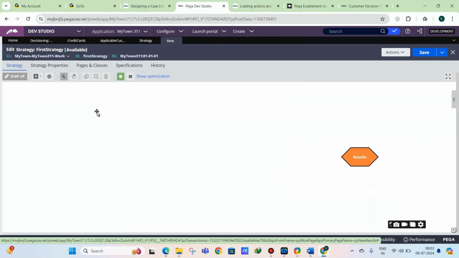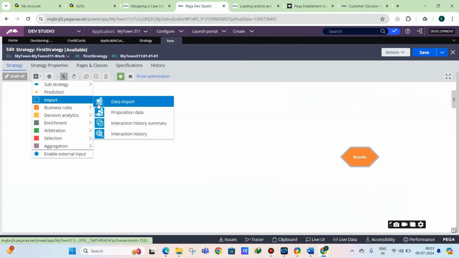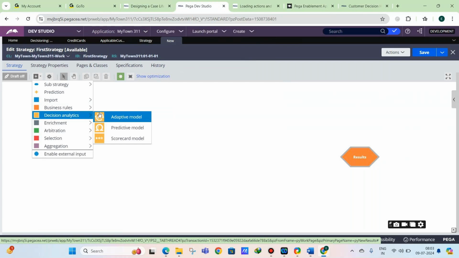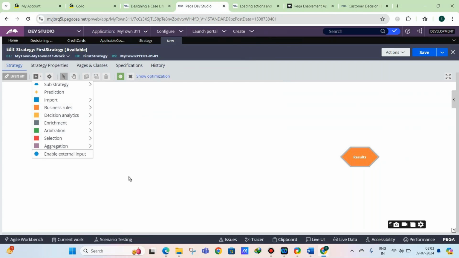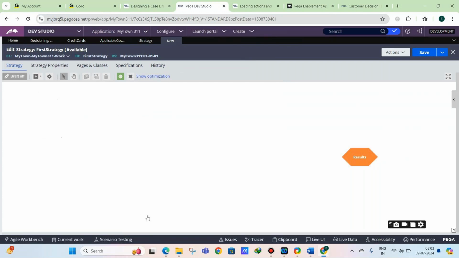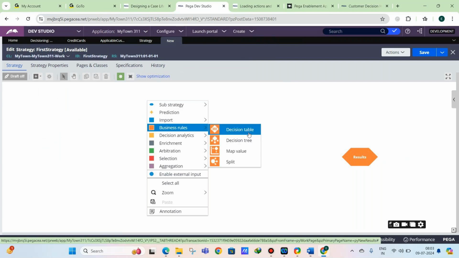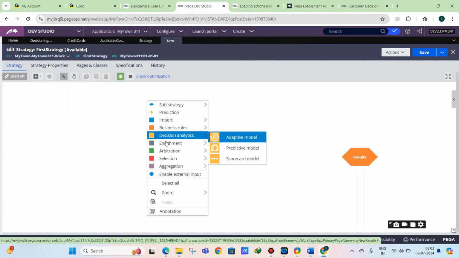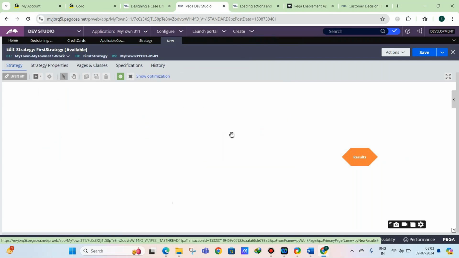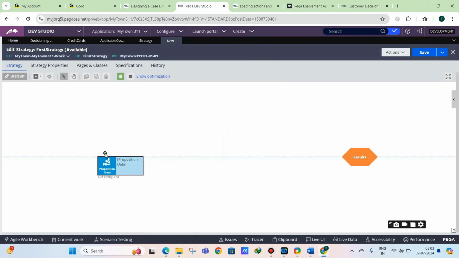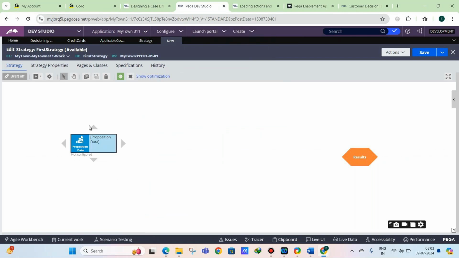You can add the components by clicking on the plus button and selecting the appropriate component, or you can also add the component to the canvas by right clicking. Like you can see, I'm just right clicking and choosing import proposition data. Whichever is comfortable for you, you can use that way, no restriction on that.